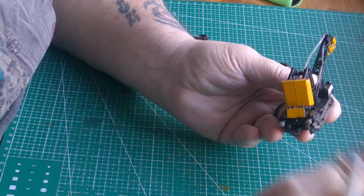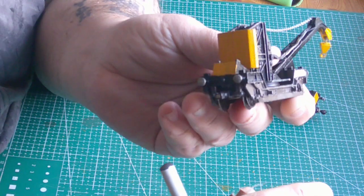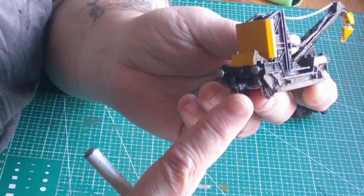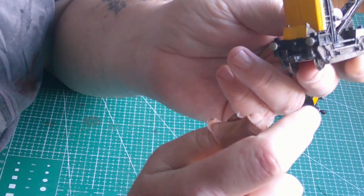What else have we done? You can see here it's got Hornby Buckeye NEMs on. Now they came with metal.